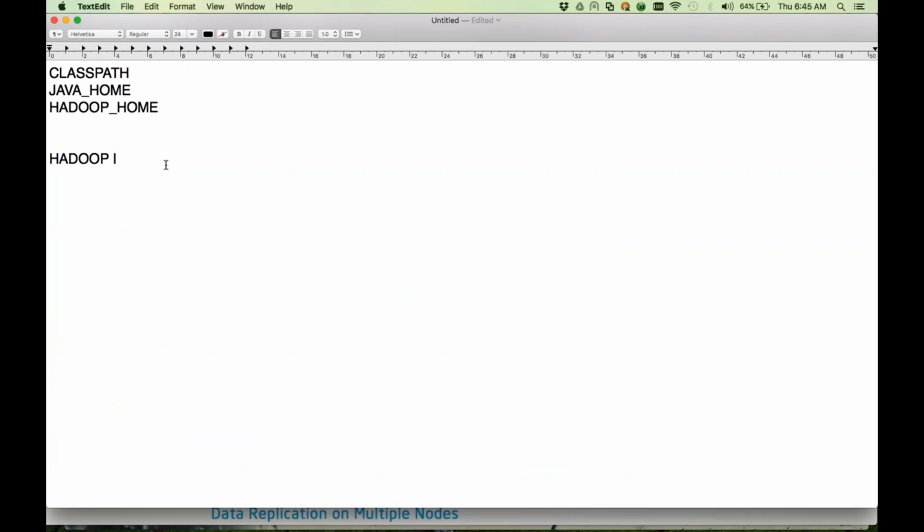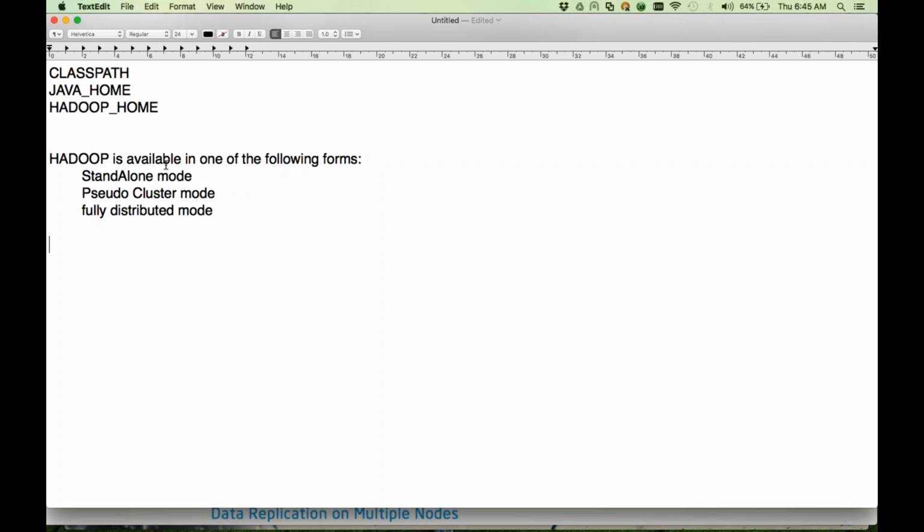Hadoop is in one of the following forms. What is that? Standalone mode. What is the next thing? And what is the last thing? Fully distributed.